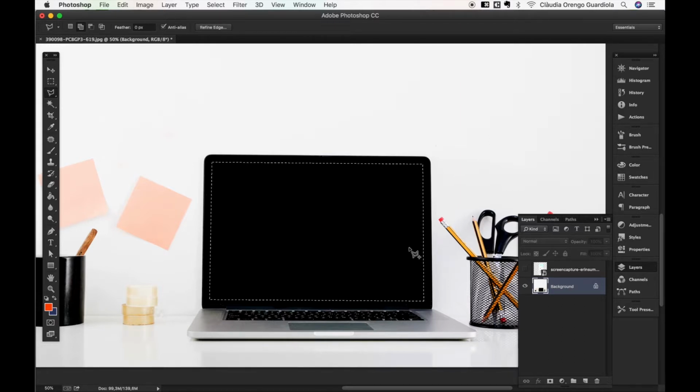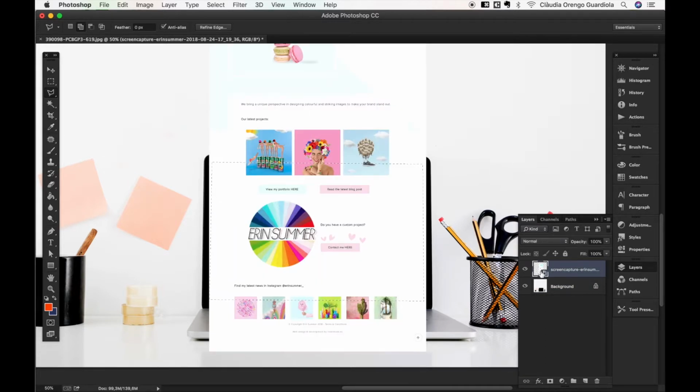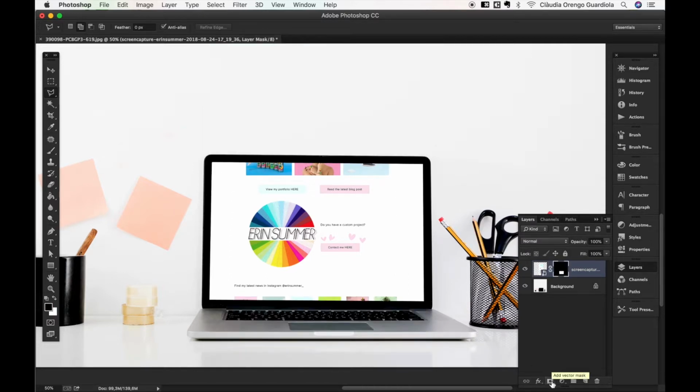Now that we have it as a selection, we're gonna come back to our first layer. We're gonna press the eye again, and having this selection selected, we're gonna press this option, which will make a mask. And now that we have the mask, as you can see, all we see is what's inside this selection. So we need to turn off this lock. Like this, we can edit independently the inside of the mask and the mask.